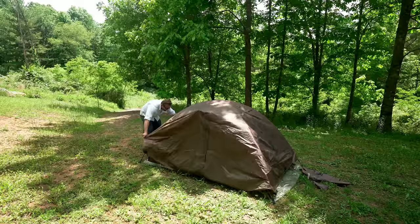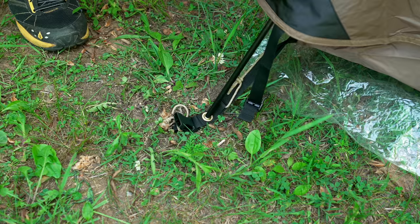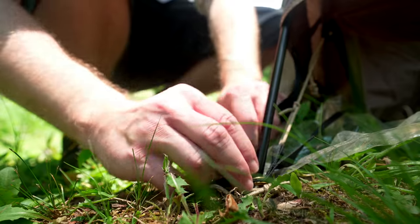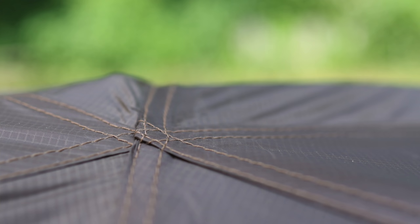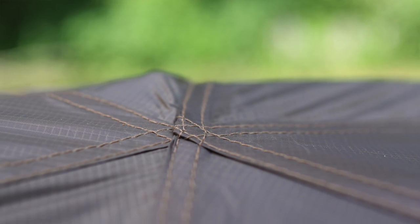As I continue with the setup process, let's talk about materials. The poles are aluminum. It features aluminum stakes. The floor material is a 75D nylon. Now, let me say this, everyone. The information on the OneTigris website is a little bit confusing. They refer to the fly as a polyester and also as a nylon, so I'm not sure which one is correct. So it's either a 20 denier polyester or a 20 denier nylon.